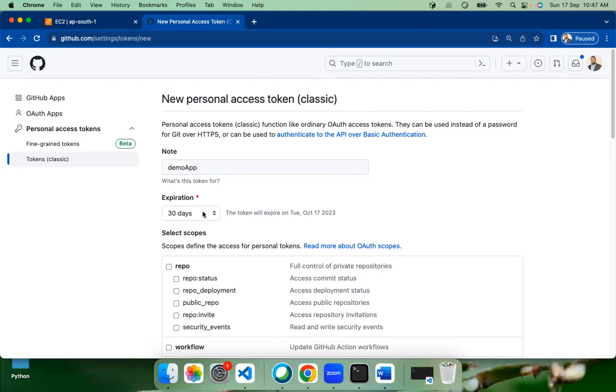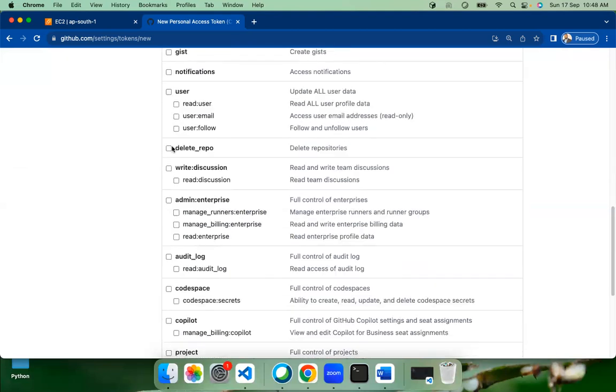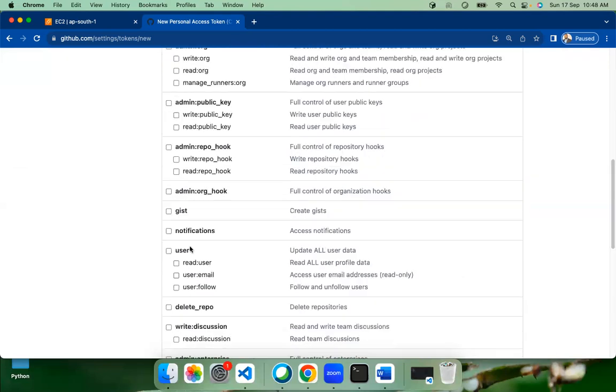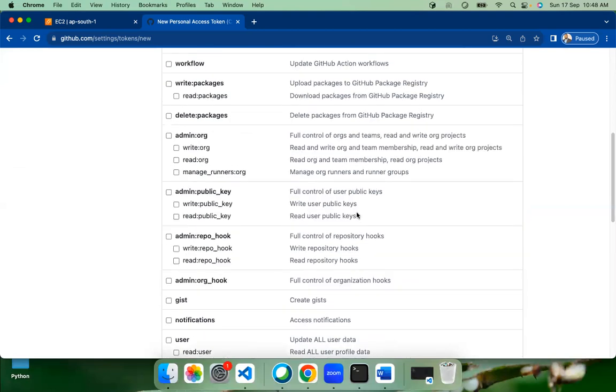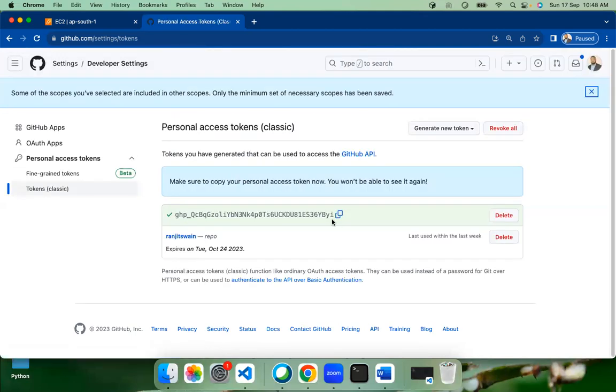It should be like 3 days, or however many days you need it. So suppose 7 days. Now select repo. Done. The rest of the things you have to provide based on your requirement, so just read through that. Now generate token. Here is the token ID.